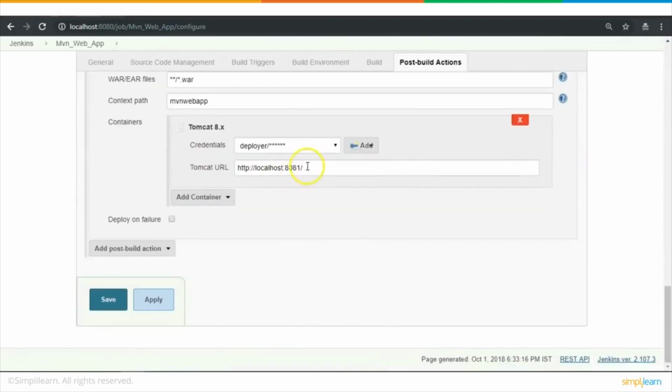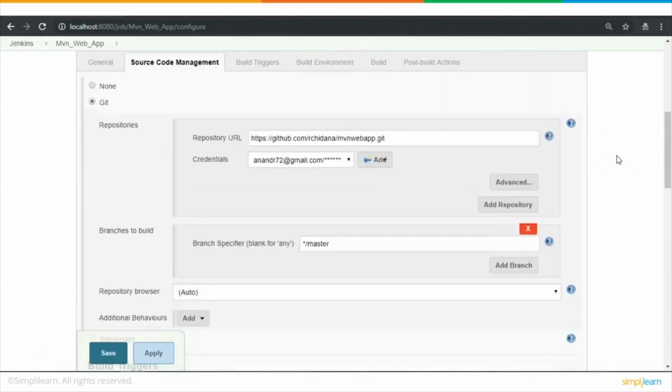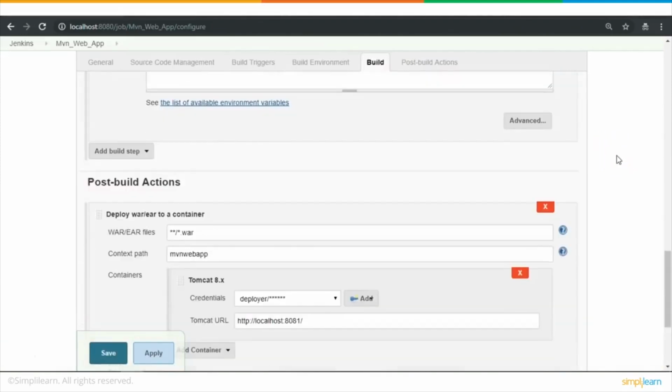If you have a Tomcat server running on some other machine, with a different IP, that's good enough. The whole bundle, or the WAR file that was built as a part of this Jenkins job, gets transferred onto the other server and gets deployed.